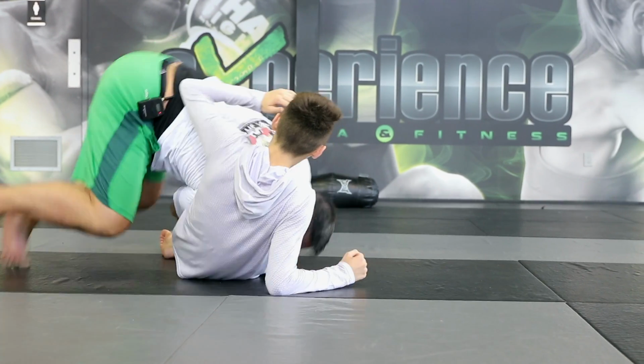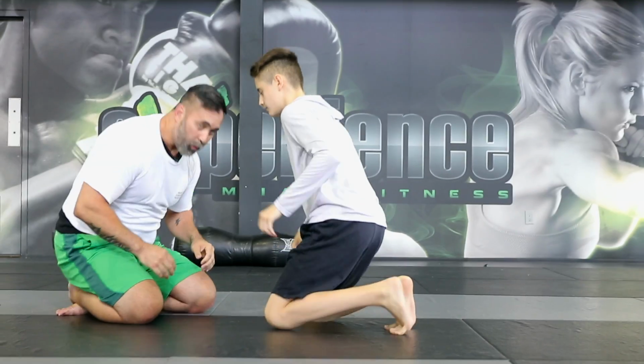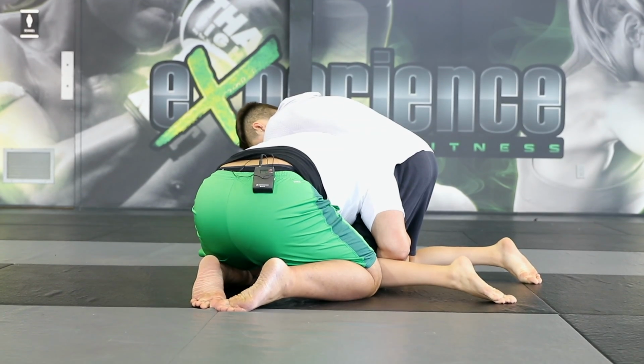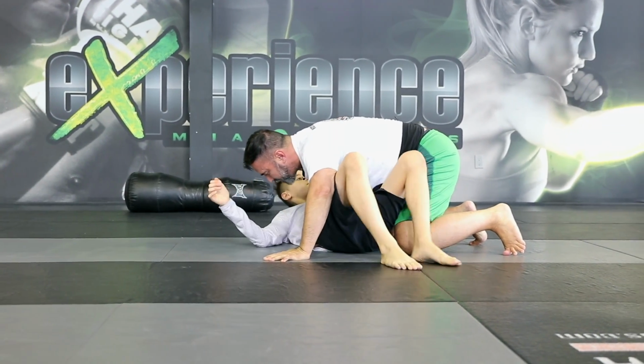Once it's here, boom, spin right to the guard pass into side control. So once again, you shot in and you're stuck here. So what you're going to do is spin to the side, right to here. And now collapse his hips and drive past his guard.